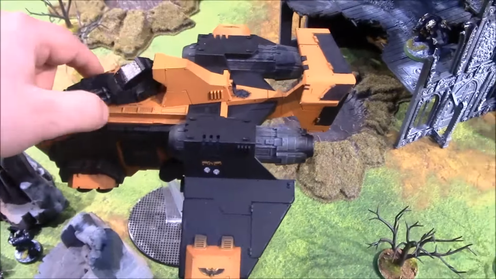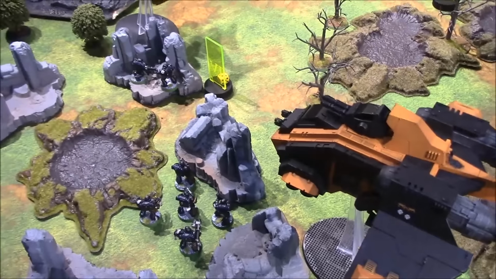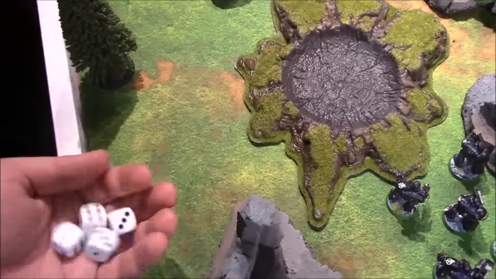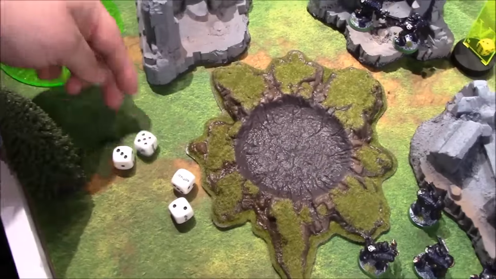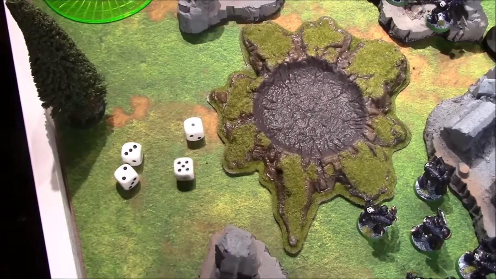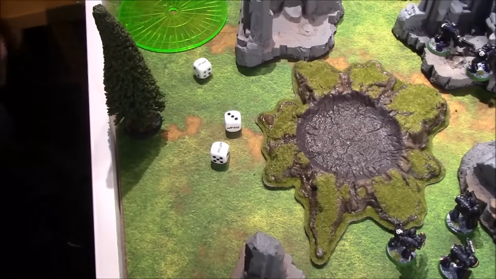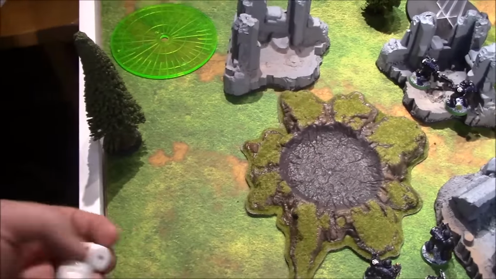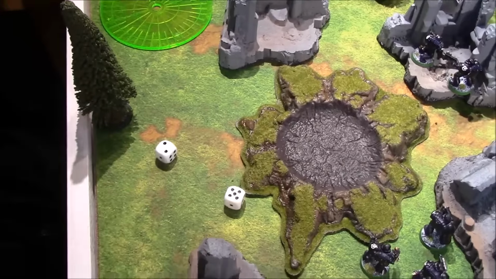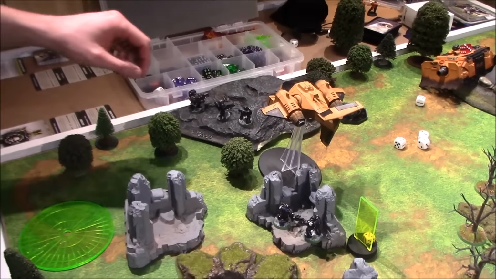Okay, so we're gonna fire. First we're gonna fire the Storm Talon into these guys here. I need twos to hit because of strafing run. All right, so it's all hits and twos to wound, so three ups. The Strength 8 missiles, two hits, two wounds. So those are just dead. It's AP 3, right? Yeah, so two just dead.